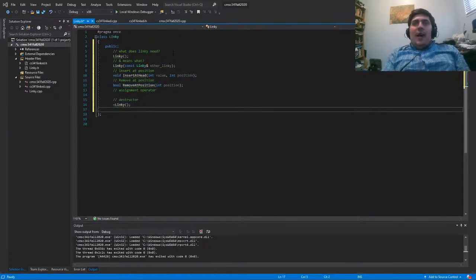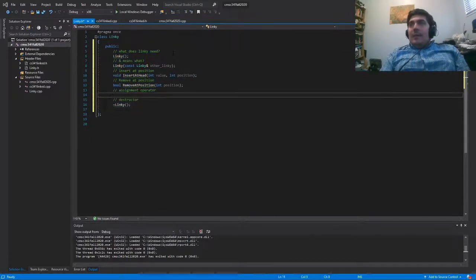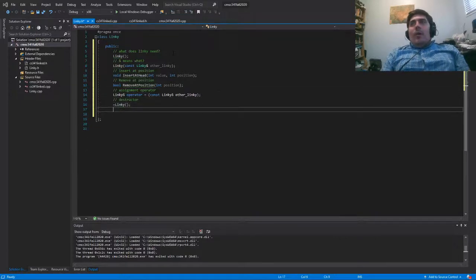And then for the private thing, oh no, wait, this is the assignment operator. So the assignment operator is going to return a Linky reference operator equals, and then const Linky reference other Linky. Okay, cool. And then the one private thing is going to be a node pointer p head.